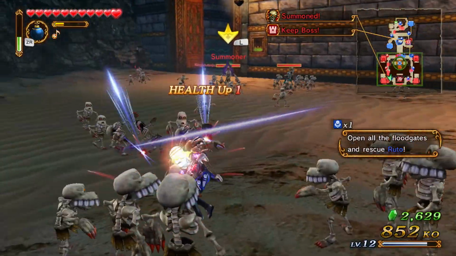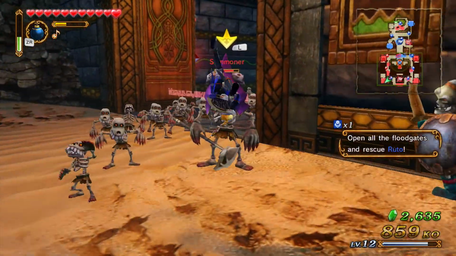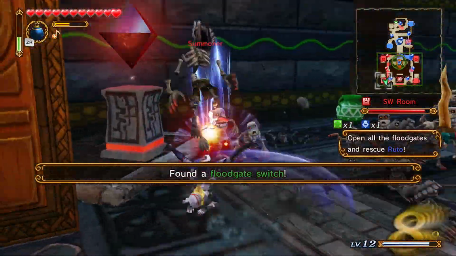But that's the outpost captain taken care of there. There is a summoner here though who will keep spawning more of these enemies. So I'm basically going to get rid of him as quickly as I can. Right, so that looks like one of the levers that will open the floodgates. So I need to try and get that.